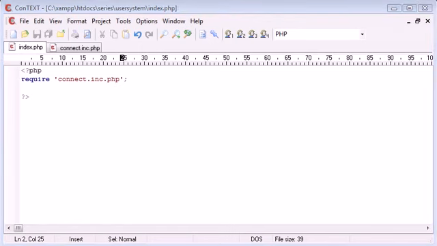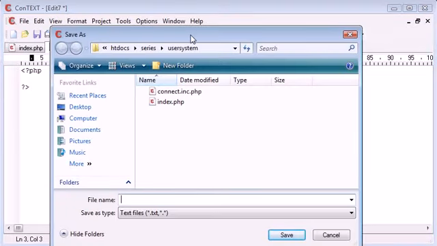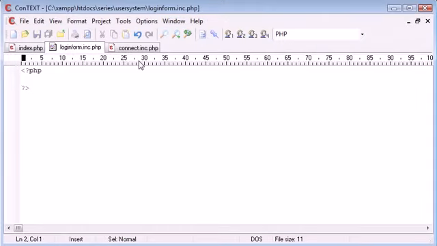So now what we want to do is create a page where the user can log in. I'm going to create this as an include file. So what I can do is then, in this if statement that I create inside index.php, show that form, if you like, to the user. So let's go ahead and open up a new file. We'll start some PHP tags, and I'm going to call this loginform.inc.php.